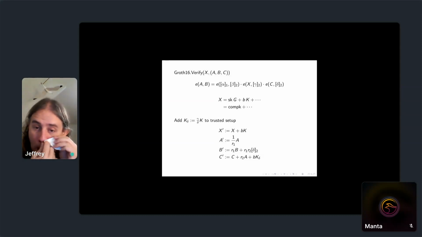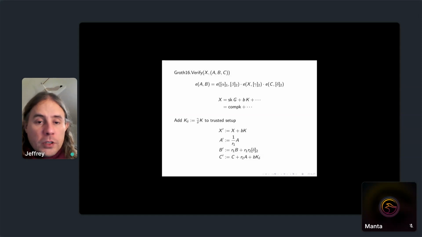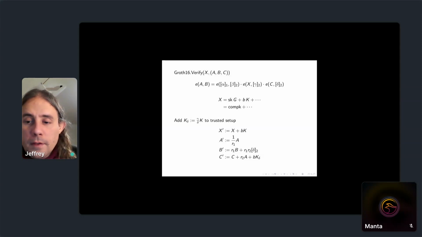But what we do is we pick some generator independent from everything else, which is this K, and then we define this K delta thing in the trusted setup for the Groth16. And then what happens is once the Groth16 is proven, somebody can come along, actually anybody can come along, and change the K and the K delta however they like. And what this does is this changes this B, this blinding factor in the X piece.